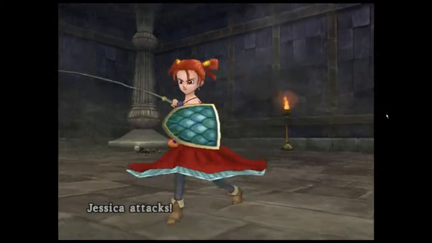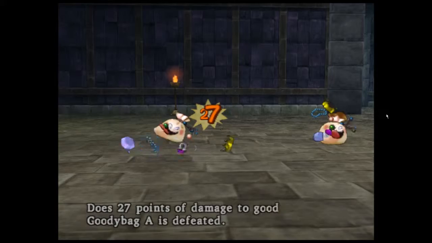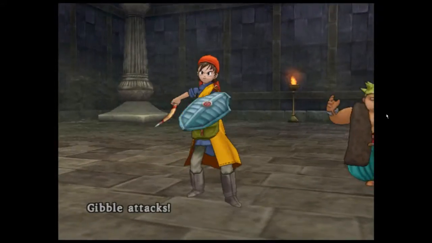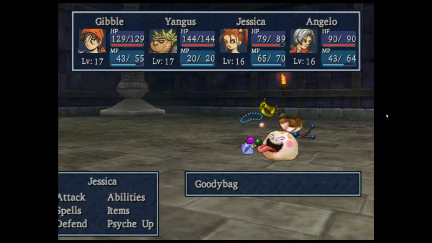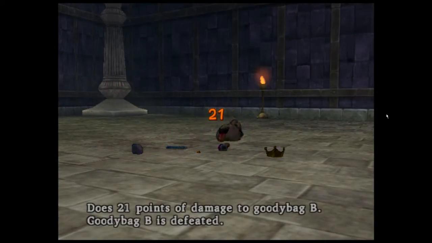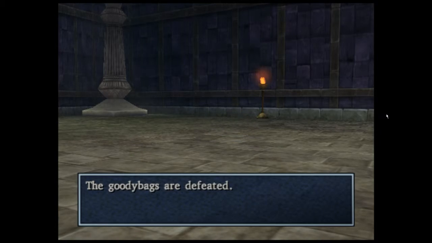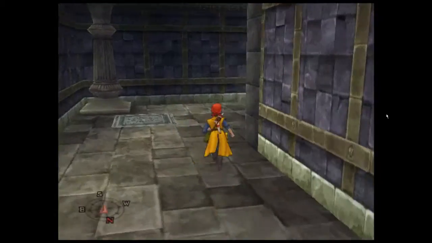Okay, now Yangus dances. Never mind. It's a funny dance. That's something. It's a real funny dance. Too bad Yangus is just dancing the whole time, so we can't kill them. I think it will give us like 200 plus gold. I think, I didn't check, I've got to check.